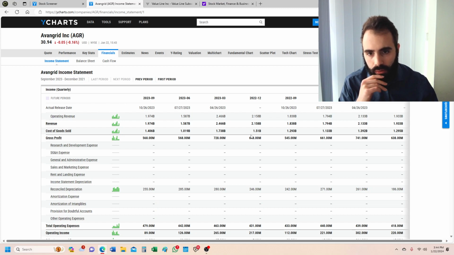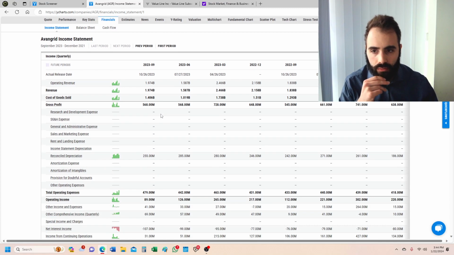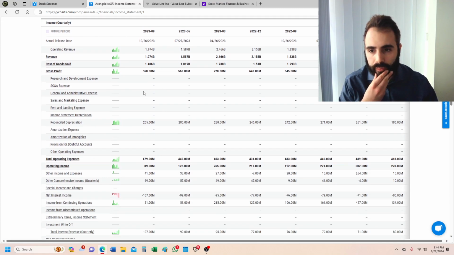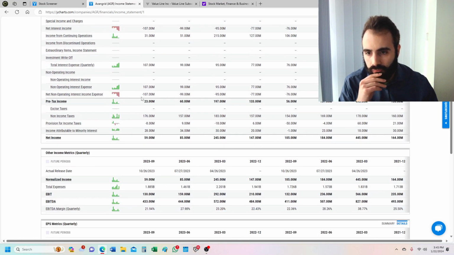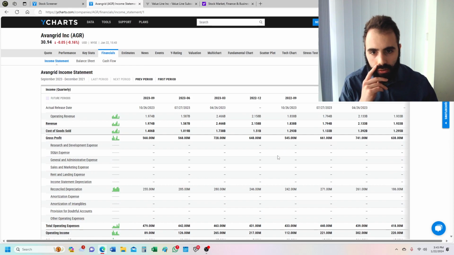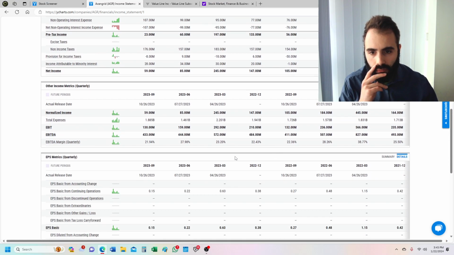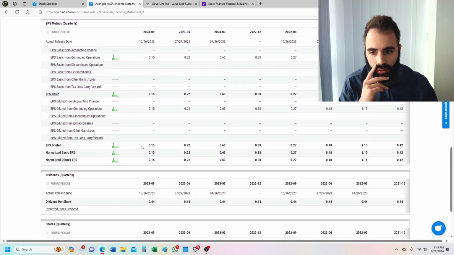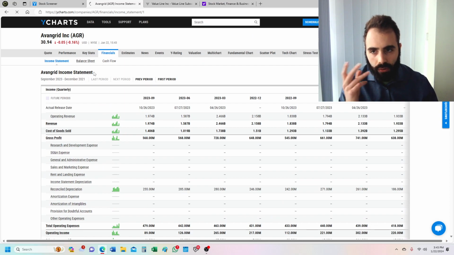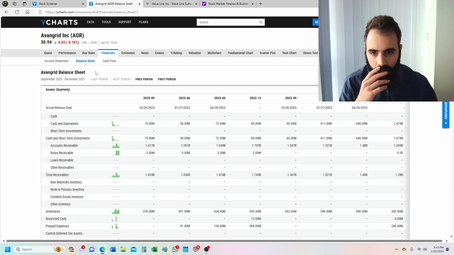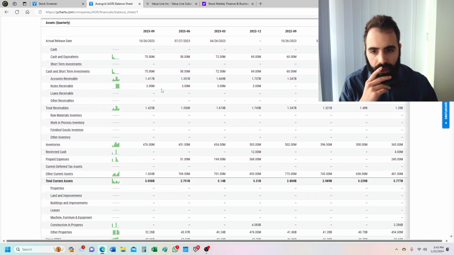Just looking briefly over at the revenue here, gross profit. Net income is positive every quarter for the last few quarters, which is quite interesting. I'm dealing with quite high EBITDA margins as well. Okay. So basically when I'm looking through this, what I'm looking for is a reason to say no, a reason to just reject the company. Let's go to the balance sheet.